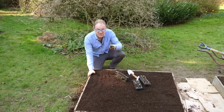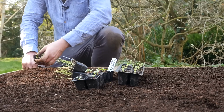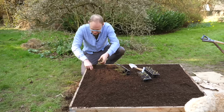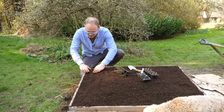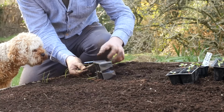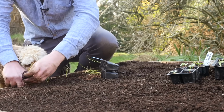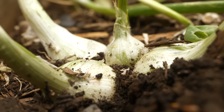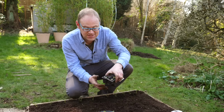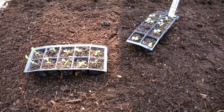So I'm starting with these salad onions or spring onions or scallions, and I'm just going to pop them in. I've sown them in little clusters, so there's between 3 and 5 plants in one little group. So I'll space them about 4 to 6 inches, that's 10 to 15 centimetres, apart each clump. And they'll form little ready to go clumps of salad onions. Lovely stuff. And then next up I've got these radishes here, again sown in little clusters, and some lettuce.